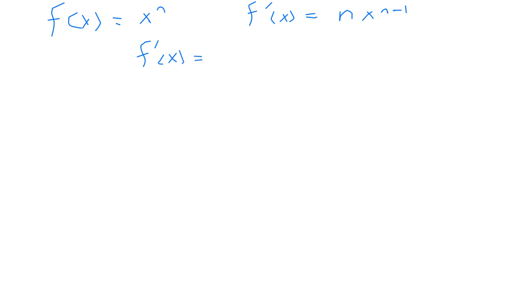The power rule, I wrote it before, let me write it again. It says that if f of x is equal to x to the n, then f prime of x, the derivative, is equal to n x to the n minus 1. Why is this so? Let's go back to our derivative formula. The formula for the derivative is f prime of c is equal to the limit as x tends to c.